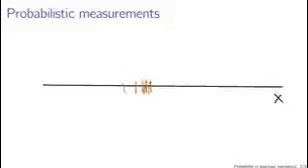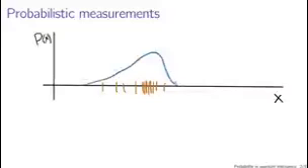If I repeat this experiment many times, I'll get a variety of measurements at a variety of locations. And maybe they cluster in certain regions, or maybe they're very unlikely in other regions. But this distribution of measurements, we can describe mathematically with a probability distribution. A probability distribution, for instance, I could plot P of x here, and P of x tells you roughly how likely you are to make a measurement. So I would expect P of x as a function to be larger here, where there's a lot of measurements, and 0 here where there's no measurements, and relatively small here where there's few measurements. So P of x might look something like this. The height of P of x here tells us how likely we are to make a measurement in a given location. This concept of a probability distribution is intimately related to the wave function.